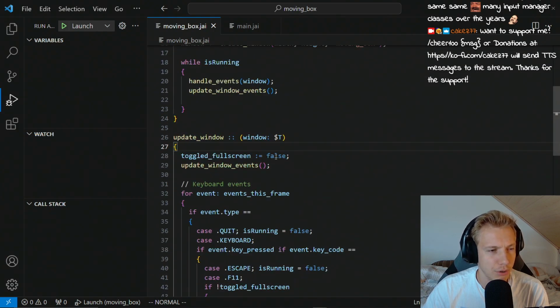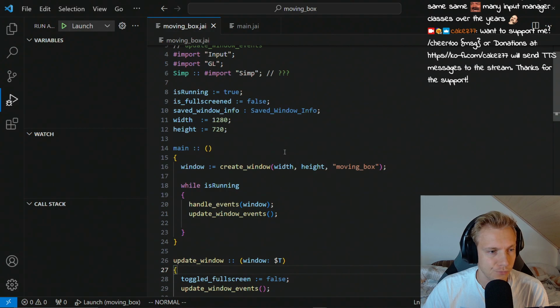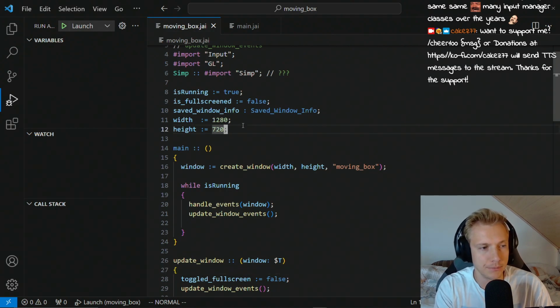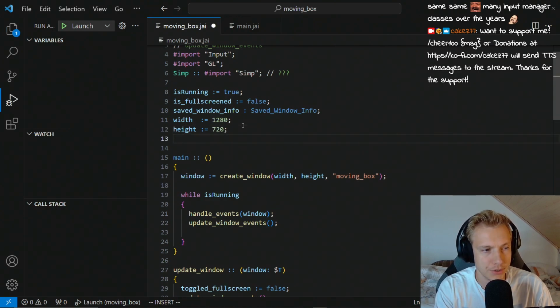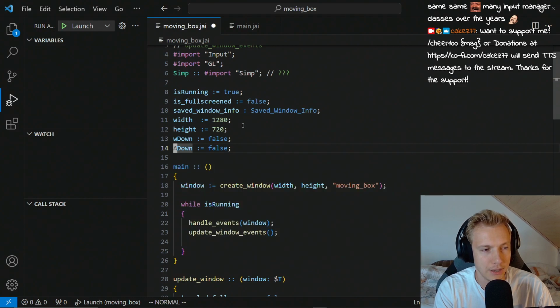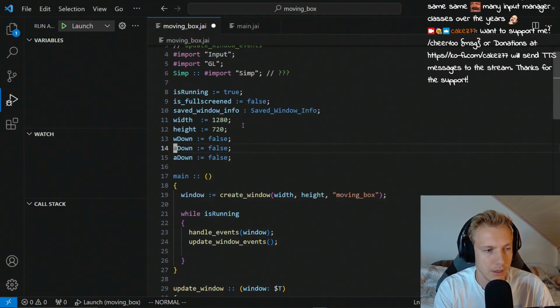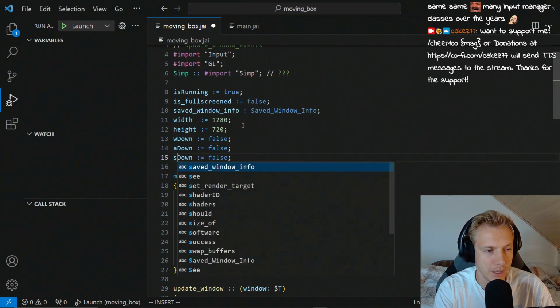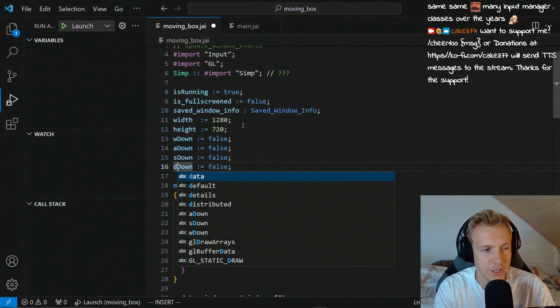So I need a construct to store. I don't want to do the following. I don't want to do this. W down, false. And then A down, WASD.